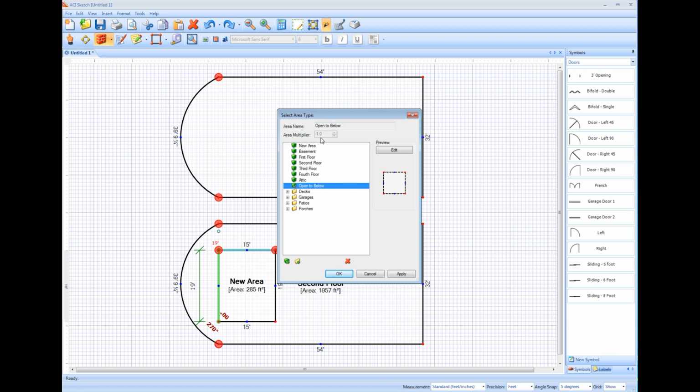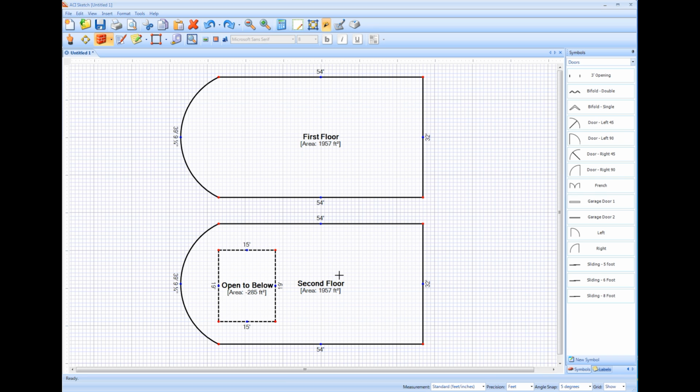You'll see that the area multiplier for open to below is a negative 1.0. That adds a negative to the GLA. So I'll click OK, and there you can see I've got 285 square feet cut out of my GLA because that second floor has an atrium.